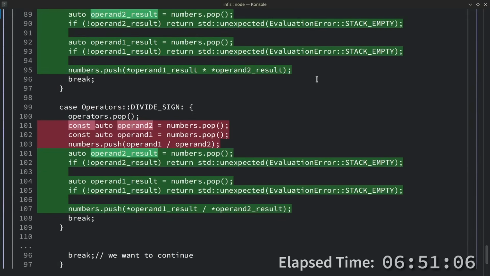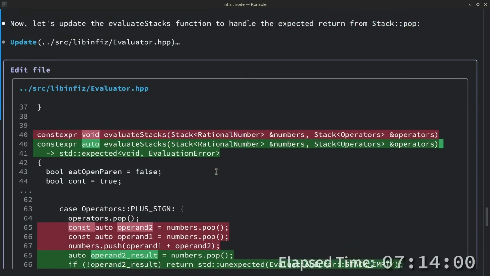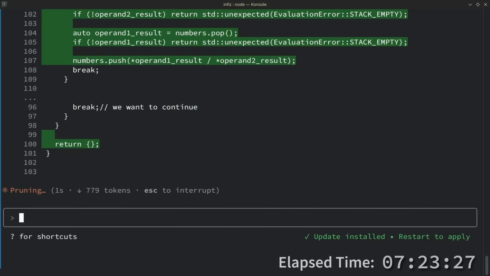All right, so now it's showing us that we have to actually check for each operand in order that it actually returned an unexpected or whatever. It knows that it can't just rely on exceptions handling all the things. And this is part of my point about expected versus exceptions, is that we have a whole lot more manual checking to do, but, well, I guess the bot knows how to do that. Maybe. It's returning an expected void. I don't even know if that's valid syntax. We'll see if it is.